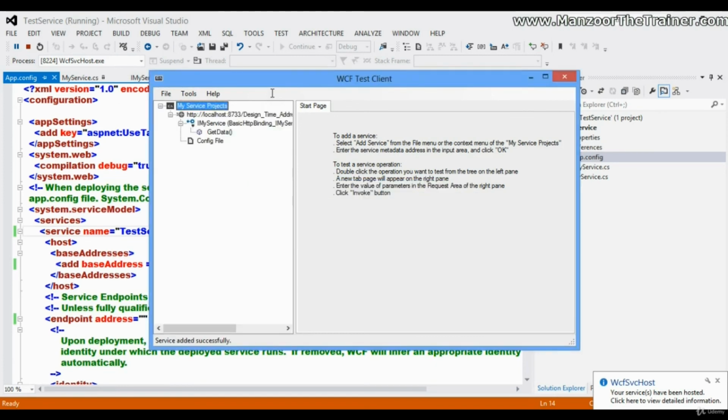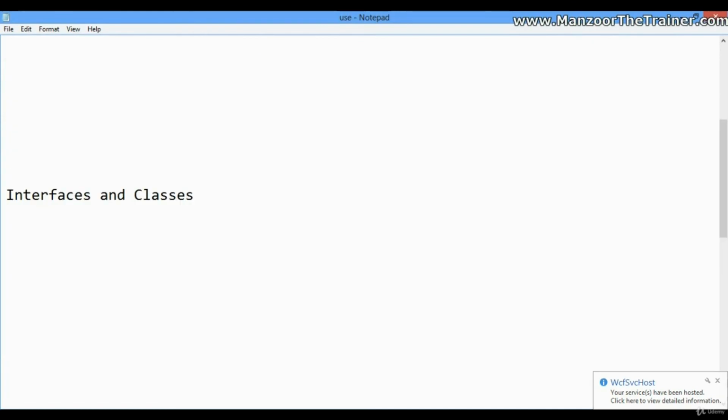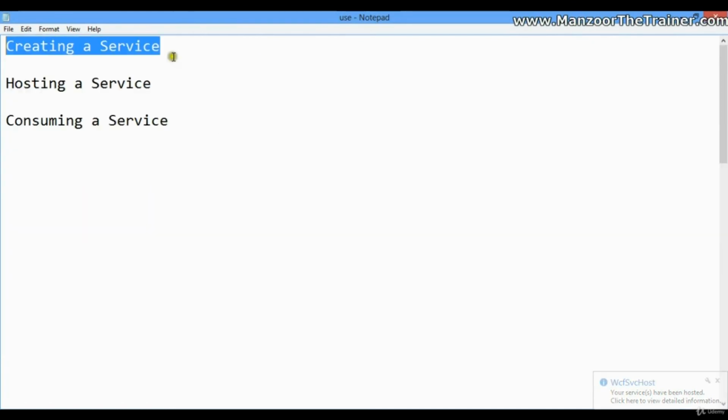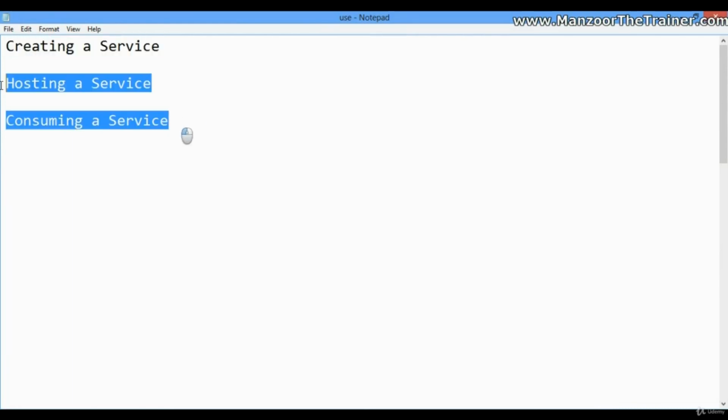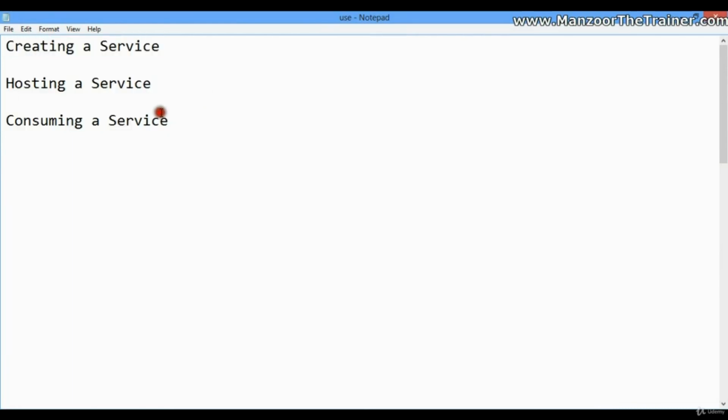Now you must be surprised to see that we did one thing, that is creating a service, and Visual Studio has done 2 things for us, that is hosting a service, and consuming a service, which is nothing but creating a client for us.